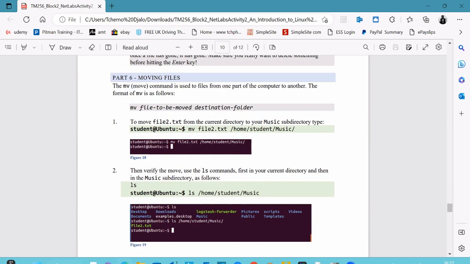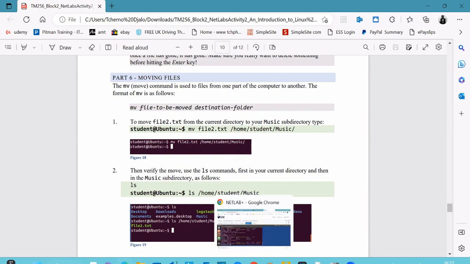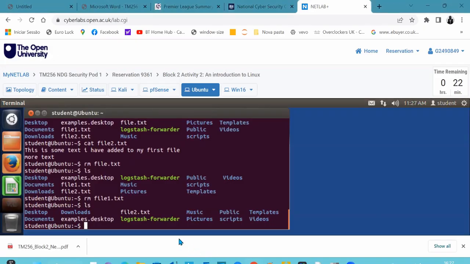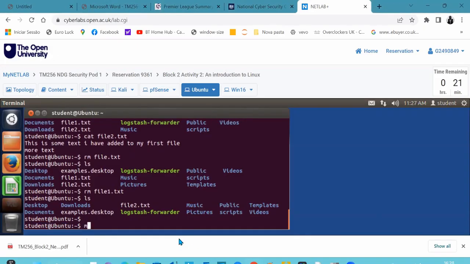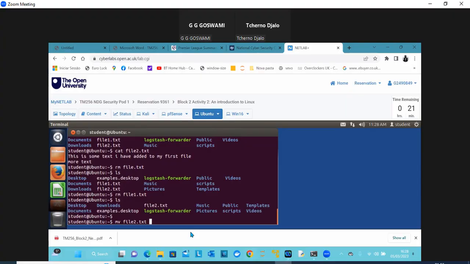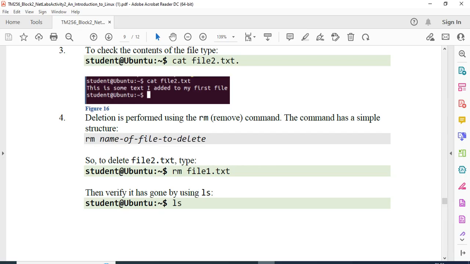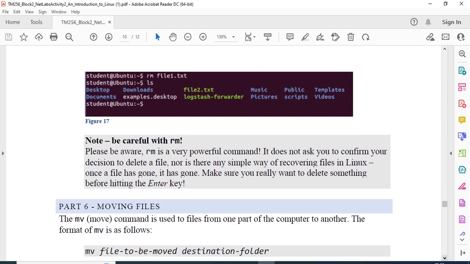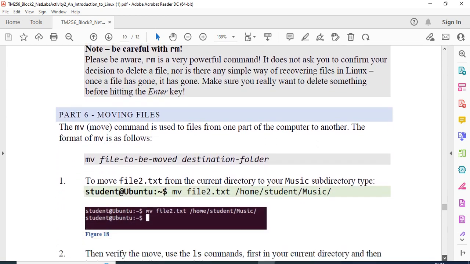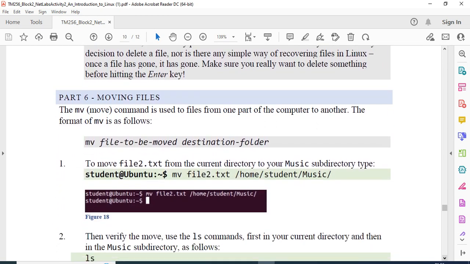Here they have mentioned a command like mv, then file2.txt, and then they have specified a path. The path that they have mentioned is the Music folder.